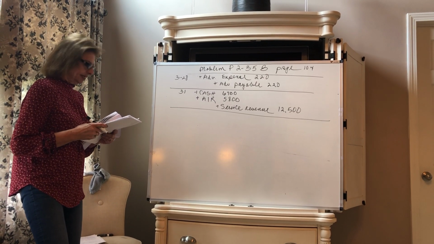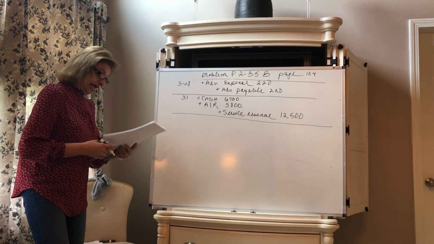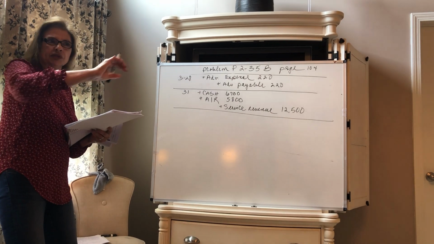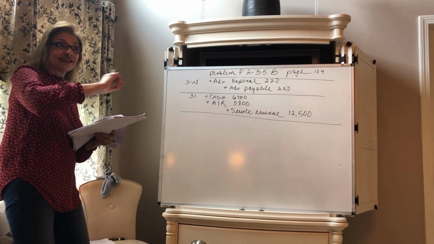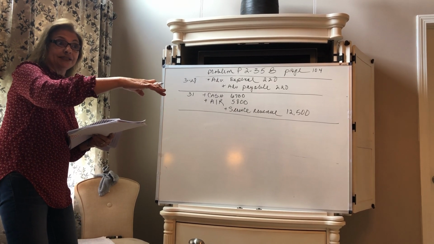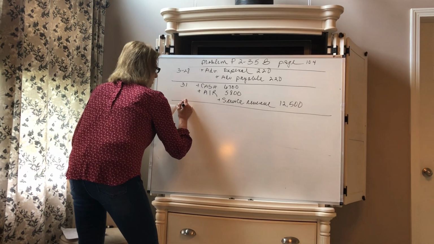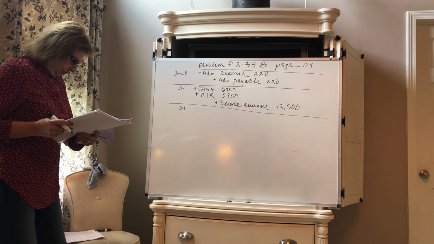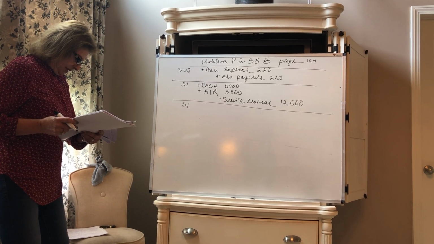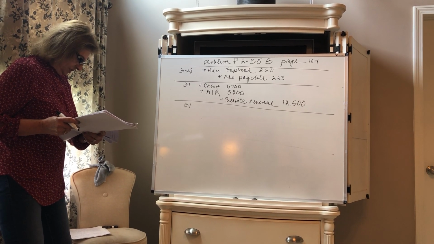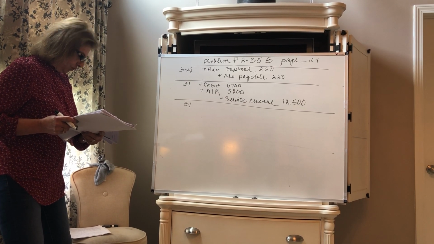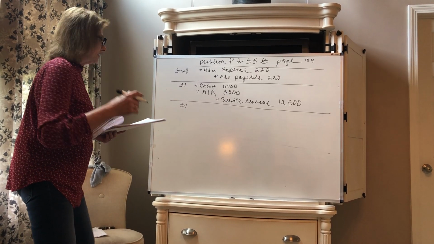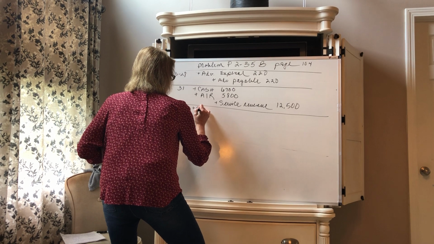Okay, I'm getting messier. This one's going to have a compound entry. We had one like this in chapter 1, at least one where they paid a bunch of expenses at once and we had to put them into the Excel looking sheet, all on the same line. So this is going to be similar, except we're going to have them as a compound journal entry. It said employees' salaries were $2,100, office rent $1,500, utilities was $350. Record this as a compound entry. So all of those are expenses. So we're going to debit them all.